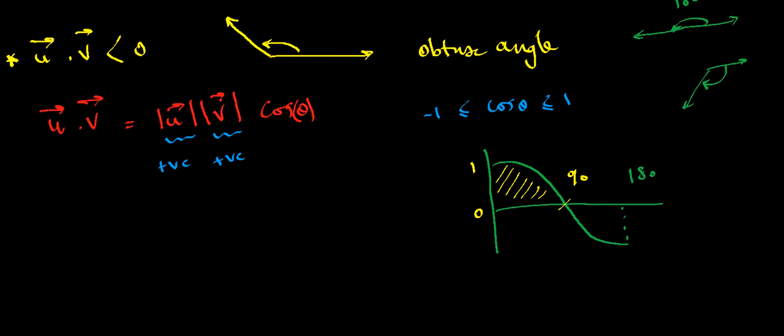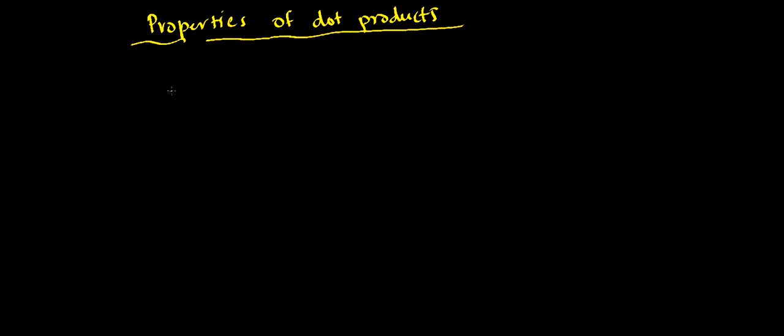What else? Let me give you the properties of dot products. I'm not gonna prove any of them. You can do it yourselves. Most of them make sense just by looking at them, but if you want to prove them yourself, that would be a good exercise. Okay, so we said that the dot product of any two vectors is going to be a scalar quantity. Therefore, u dot v is the same as v dot u.